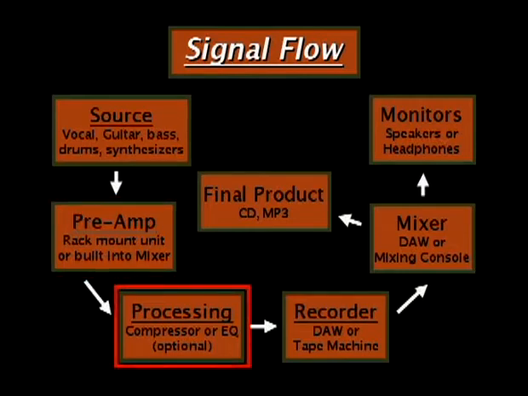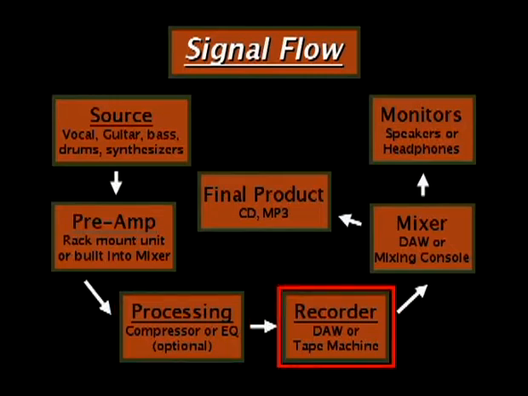And then at this point, once the signal is at line level, sometimes people will run through some sort of processing before they go to their recorder. Now this is an optional step. Some people, especially when recording like vocals, will like to use a compressor or a limiter. Often older school engineers will apply some equalization to the signal before it's recorded. With digital audio workstations, you really don't need to do this as much as you used to. So often people will go directly from the preamplifier right into their recorder.